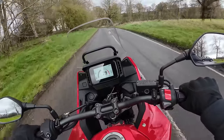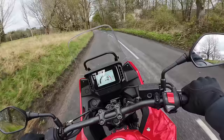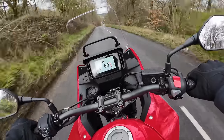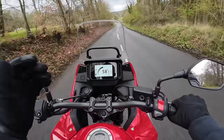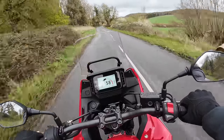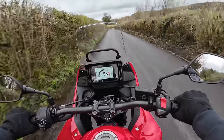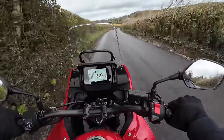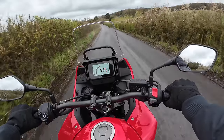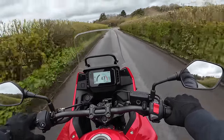Let's just try my favourite little section of handling road to see how this new suspension feels. Even though this bike is relatively low-powered, it's great in real-world situations. These are the sorts of roads I like riding on. I'm doing top legal speeds down here and it's got loads more to give. It's quite a bumpy road, but the suspension's soaking up quite nicely. It's quite soft, the suspension on here. I'm jumping out the seat a bit because it is quite soft, but I'd rather it is soft than firm personally. If this is the sort of bike you're going to use every day for going to work and a bit of weekend fun, then the suspension suits me in that soft mode.